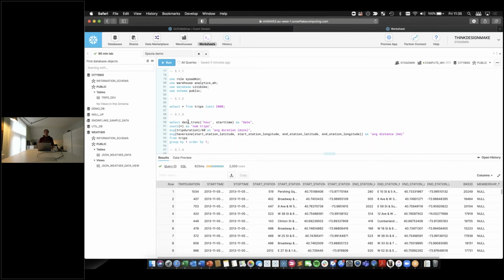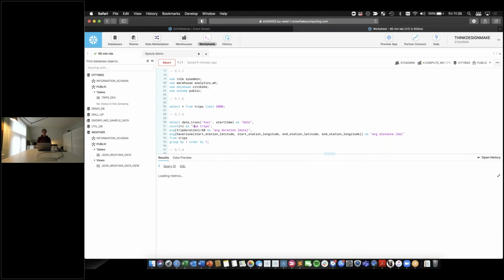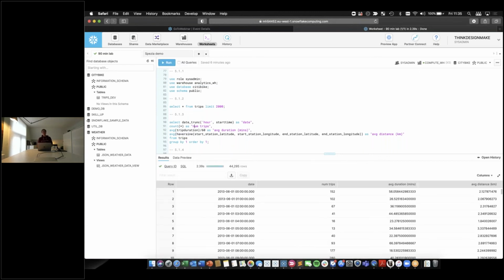And if I look at this statement, you see they're using a function called haversine, which is actually a function that calculates, based on the curve of the Earth, the difference between the starting point and the end point. And it gives it back as an average. So if I run this one, there we go. And again, this is on a database with 61 million rows in there, right? And this took 2.4 seconds, and I have this result back.